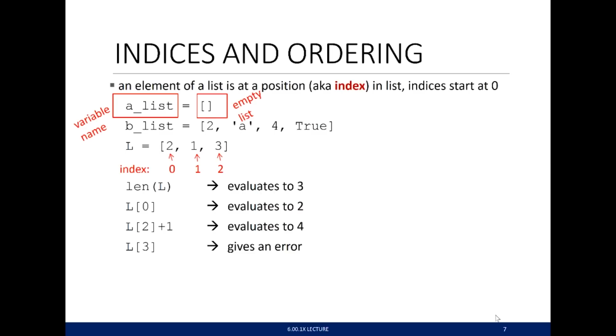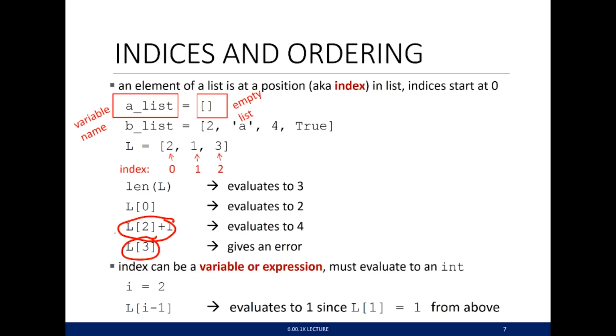So the examples I show here are things you would expect for any kind of construct like this. I can ask for the length of a list. We've used len before. I can get out the 0th element. I can get out an element and do something to it, like adding 1 to it. And if I try and go beyond the end of the list, I'm going to get an index error. So this has got things at 0, 1, and 2 indices, nothing at 3, and so this will give me an error saying I'm trying to go too far beyond the end of the list.